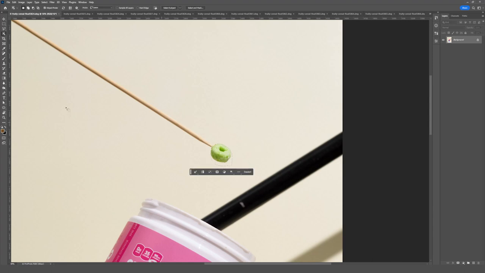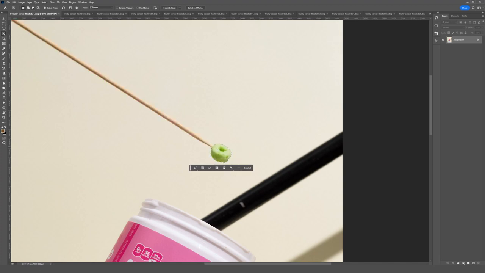And in this case, this is why I like to use the pen tool, because you don't have to wonder if it's going to be accurate or not. And what we can try is I'm going to hold the Alt key, which is going to subtract certain areas from your selection. And I'm just going to circle around this area of the background that we don't want and see if that works any better. Okay, yeah, that actually worked.